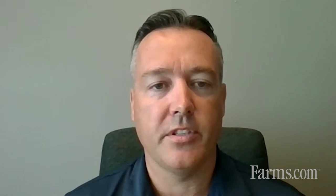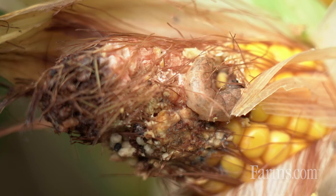We usually recommend that you scout a few different spots — 10 plants in a row. The rule of thumb is to try to scout at least five different areas within a field, roughly 10 plants for every 10 acres. The cumulative threshold is five percent of plants with an egg mass — that's one plant in 20. If you find an egg mass, you're at threshold, and anything above that you're above threshold.